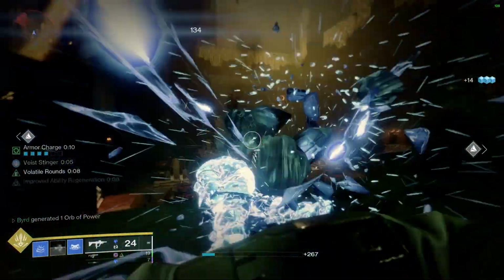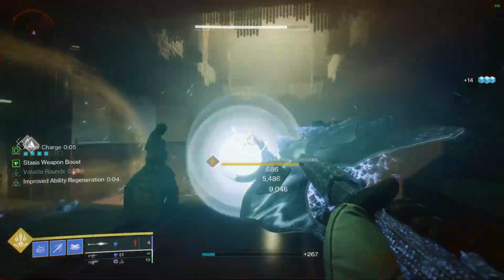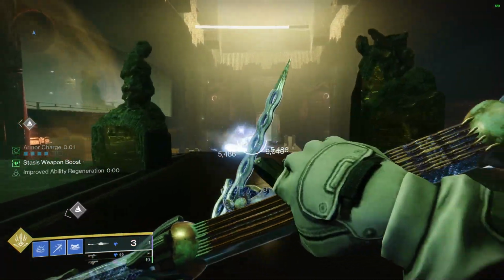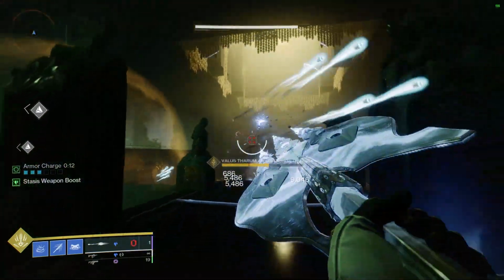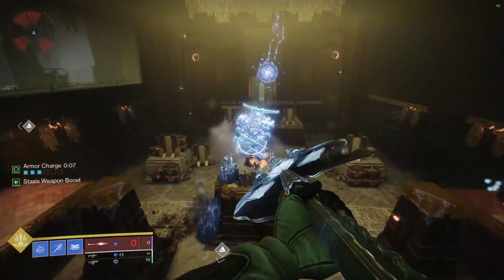Going to Whisper of Rendering. Primary ammo weapons do increase damage to Stasis crystals and frozen targets. Obviously, we're using a Stasis SMG, so this is going to be absolutely perfect. Next is going to be Whisper of Shards. Shattering a Stasis crystal temporarily boosts your grenade recharge rate, and shattering additional Stasis crystals increases that duration.